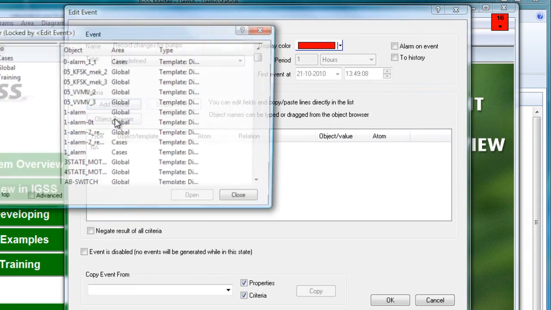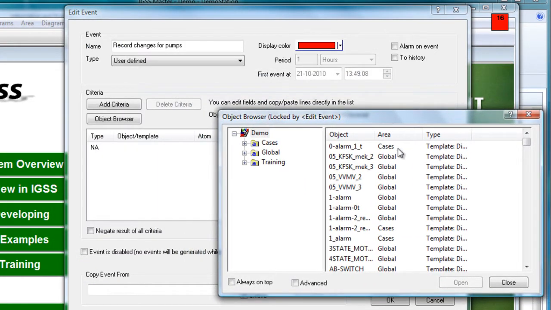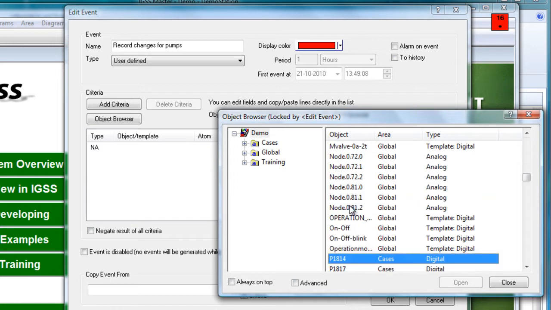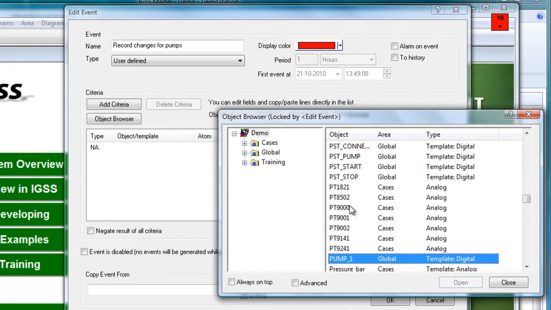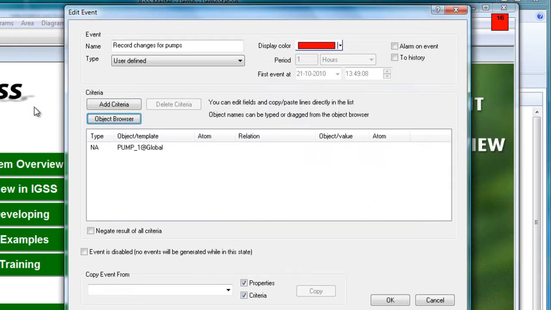We click on the object browser, and this is actually where we see the change from previous versions, because now you can select templates over here in the object browser. So let's move down to the one called Pump 1. This is a template that we use in the demo. We drag it onto the grid over here and release it under object or template.